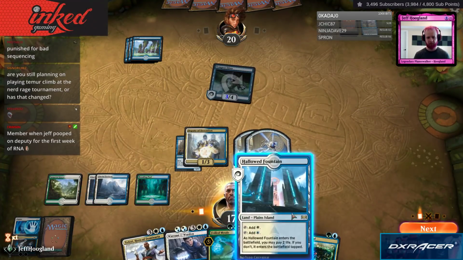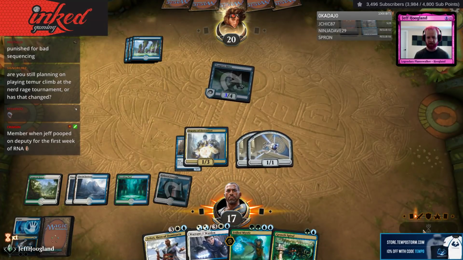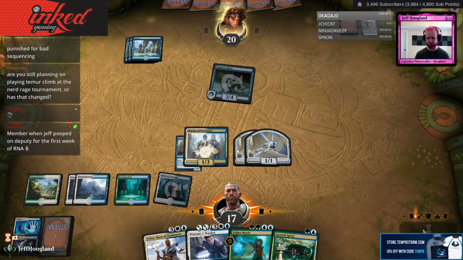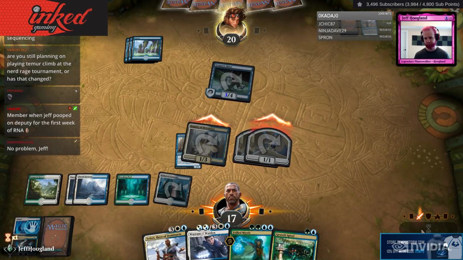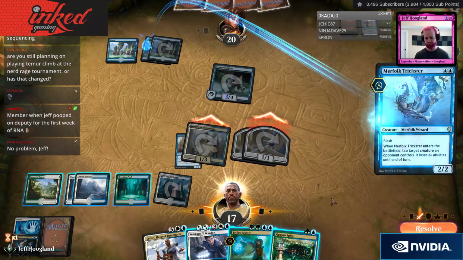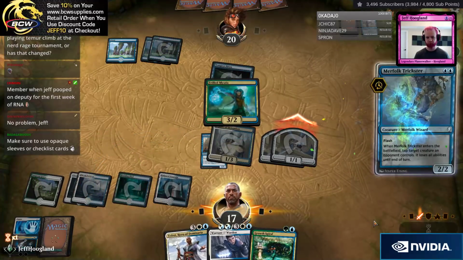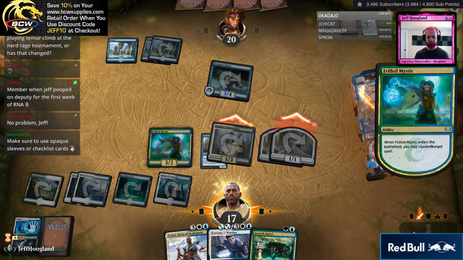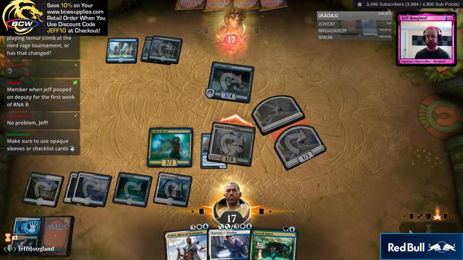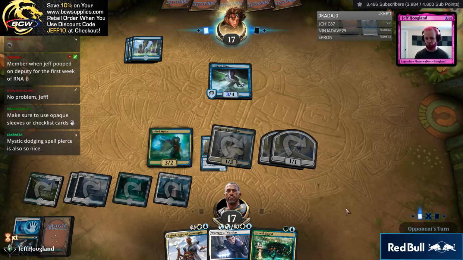So I think I'm just gonna race them here. I'm not gonna jam Teferi into a counterspell. I'm just gonna keep holding up the Frilled Mystic, I think. I'm doing this proactively just because I want to keep their pressure off the table, and I want to add more pressure of my own so I can race them here.